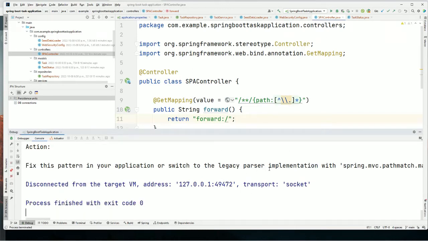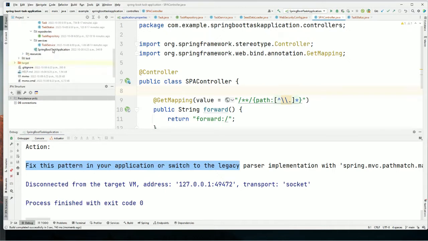Oh, right. Okay. So we've got an error here. Fix this pattern in your application. We're trying to use an older style of matching the path passed into the URLs called ant path matching. That's sort of what Spring Boot used to call it before.